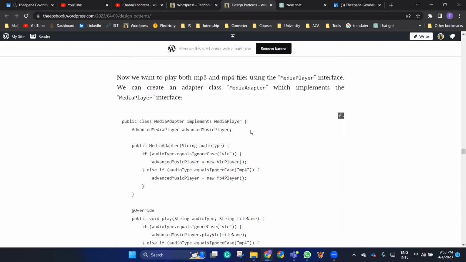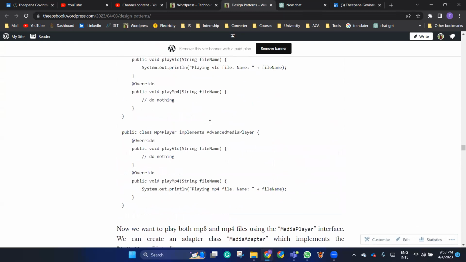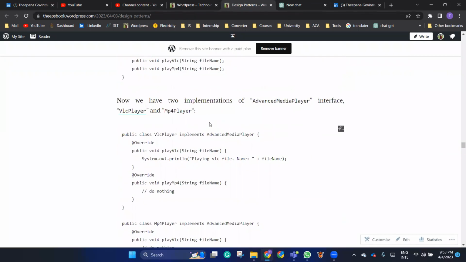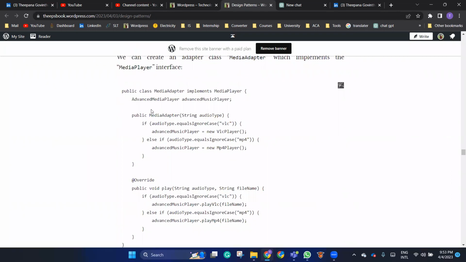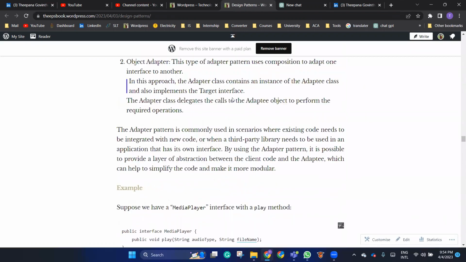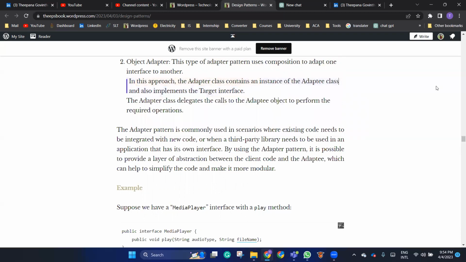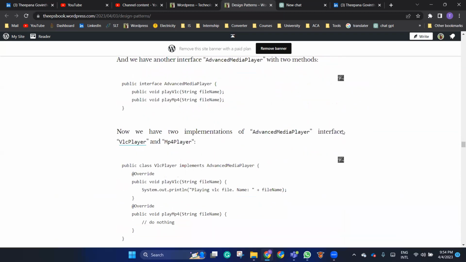Here we are using the second method, that is the object adapter method. So in the object adapter method, we are passing the instance of the adaptee class. In this approach, the adapter class contains an instance of the adaptee class.